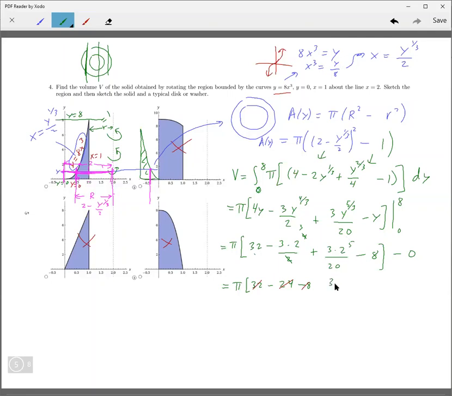So 3 times 8 times 4. And that 4 is going to reduce that to a 5. So 2 to the 5th is 2 to the 3rd, which is 8, and 2 squared, which is 4. And there's a 4 that can factor out of here. So we end up with 3 times 8 is 24. 24 pi over 5.